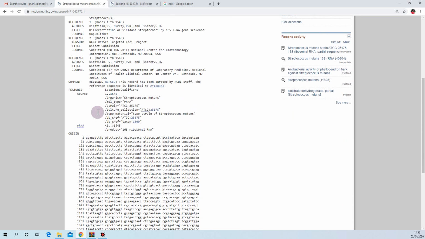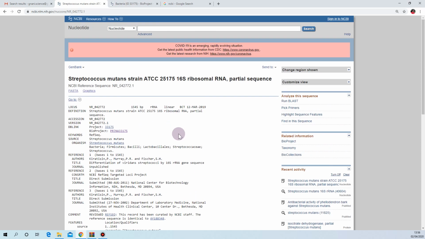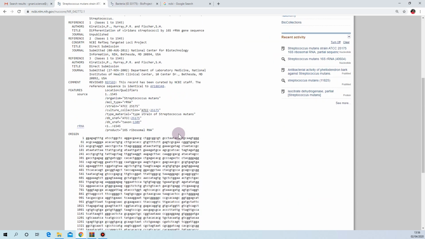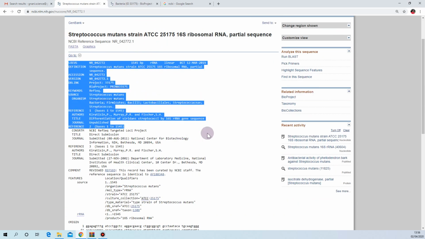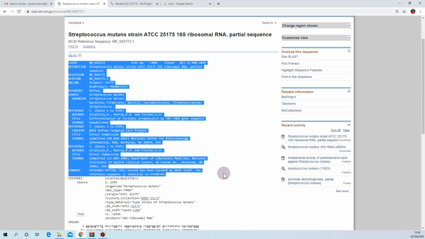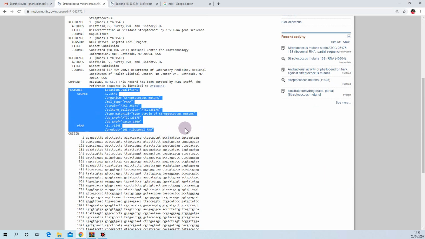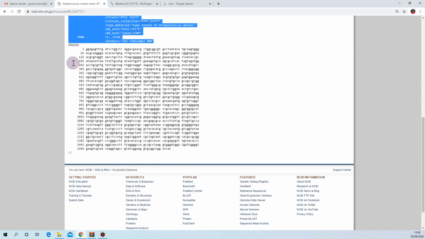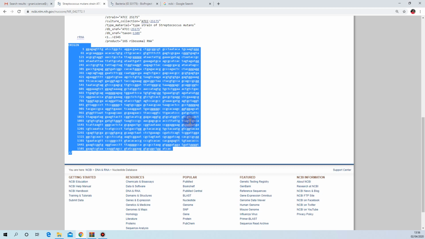remember that this is how your GenBank file format looks like. So this GenBank file format has been divided into 3 parts. One is the header information. So this is the header information until here, which gives you the locus to the comments, and the next part is the features information, where it gives you more information about the sequences, and the third part is our sequence portion, that's the origin.